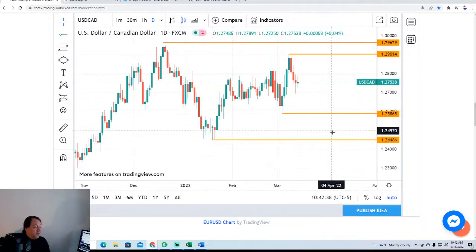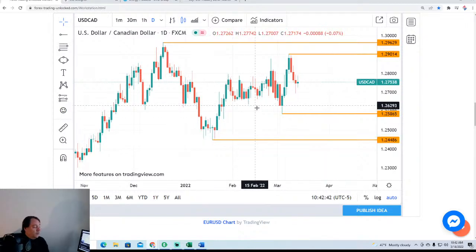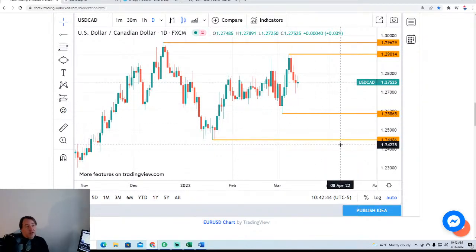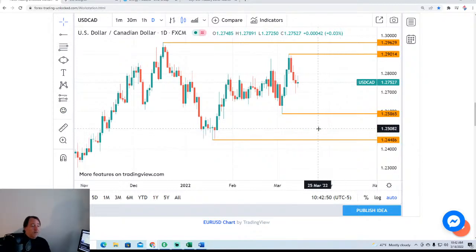And then this is where I think you're going to find a consolidation. I don't see how the US dollar Canada is going to break below here unless our interest rate policy changes, and that's not going to happen. Now, should the Bank of Canada all of a sudden start to aggressively raise rates, well then it's very likely that the US dollar Canada will stay sideways or even take a nosedive. So that could happen. So be mindful of not our Fed, what it does, but what their central bank does.